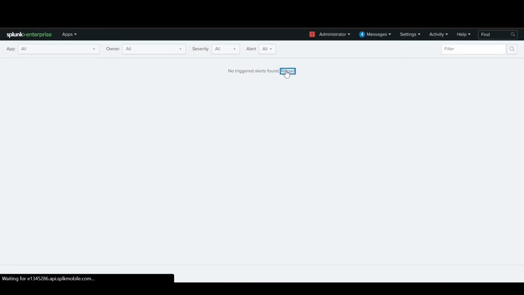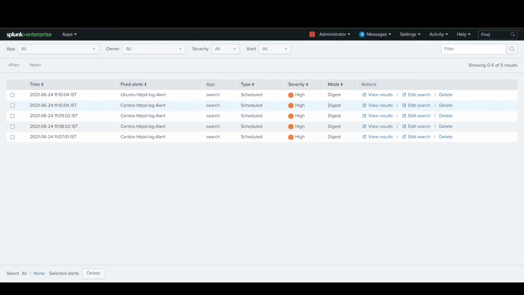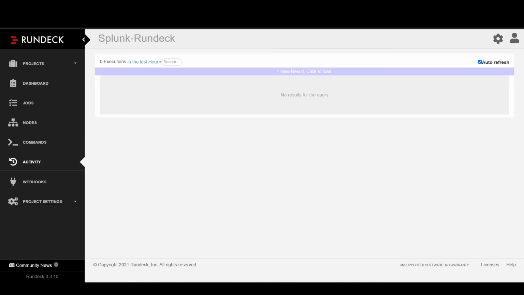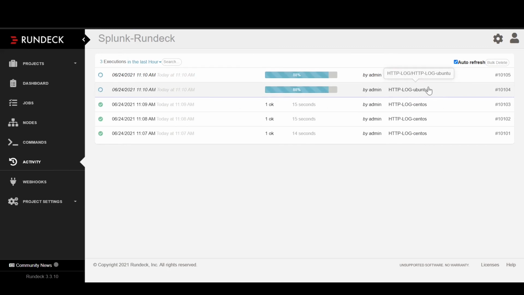In the next stage, the terminated web service detailed alert message is shown on the Splunk dashboard and an alert email is sent to the admin user. In the next stage, a Rundeck job is triggered from Splunk. Now, the Rundeck job will execute the script to solve the terminated web service and restore the same in the Linux node, and the result email from Rundeck is sent to the admin user.